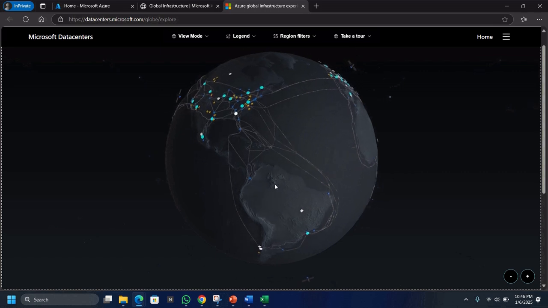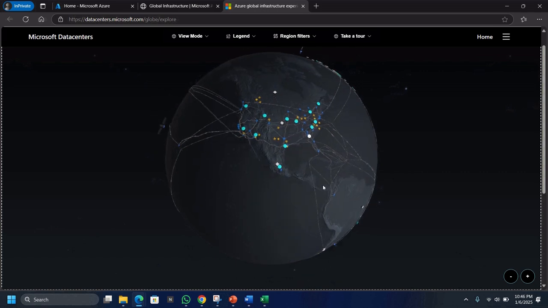But if you flip to this side of the map, this is North America, where we have Canada, United States, and Mexico. Mexico is somewhere here. If you look, this is the only region in Mexico. I can't find another region in Mexico. The one that is close to this is in the US. So this is the only region in Mexico, and the rest are all in the US. So this is Mexico. And where is Canada?